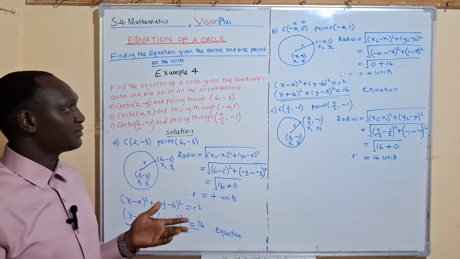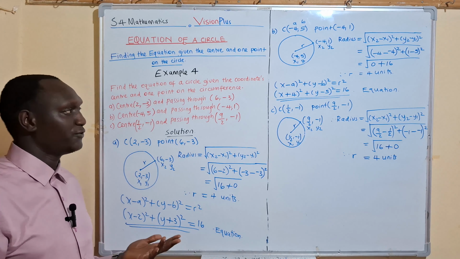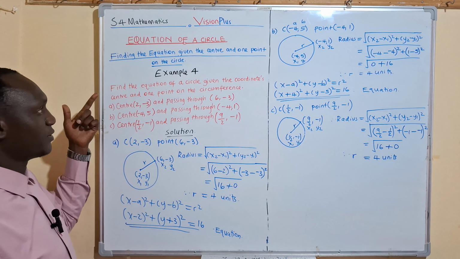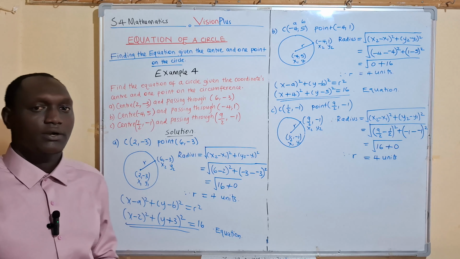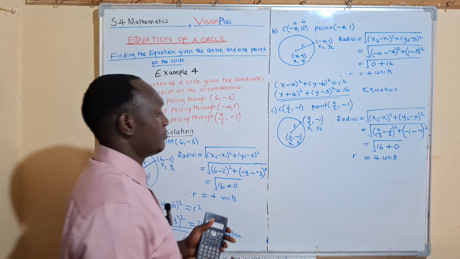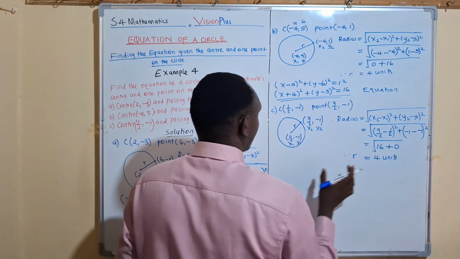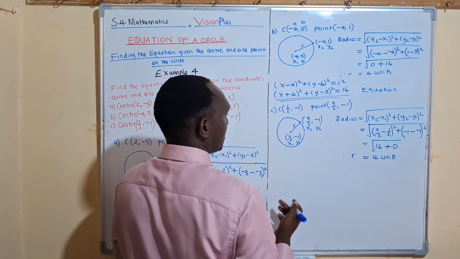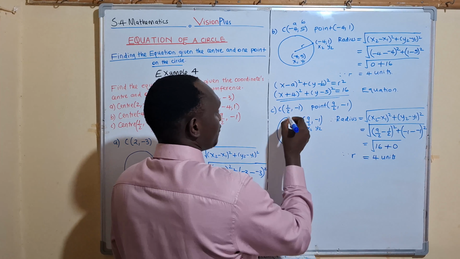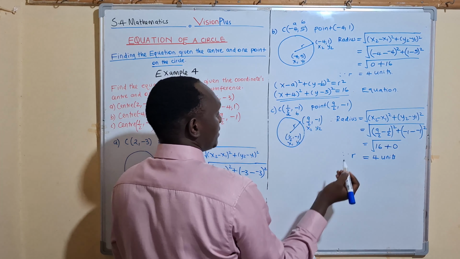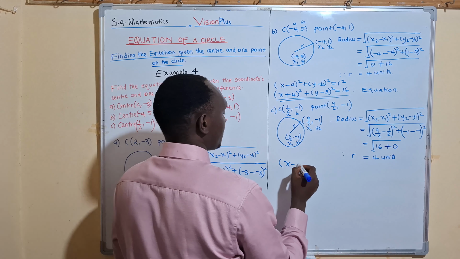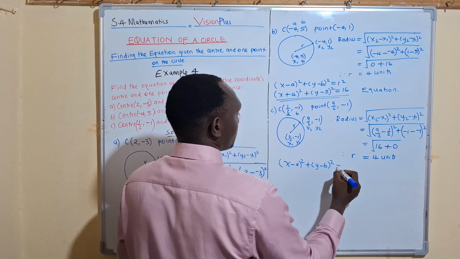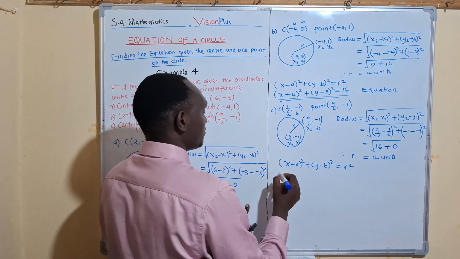But in this case, all our radii are 4 units. But that shouldn't scare you. In the exam, they ask you for only one question, maybe part A, part B, or in the manner that they want. But we do many questions for practice and for accuracy. So after getting the radius, what do you want? You want the equation. We have the center here, A and B. So you choose. I'm going to use the factorized form given this way, in this format, squared equals r squared. Then you substitute for A.